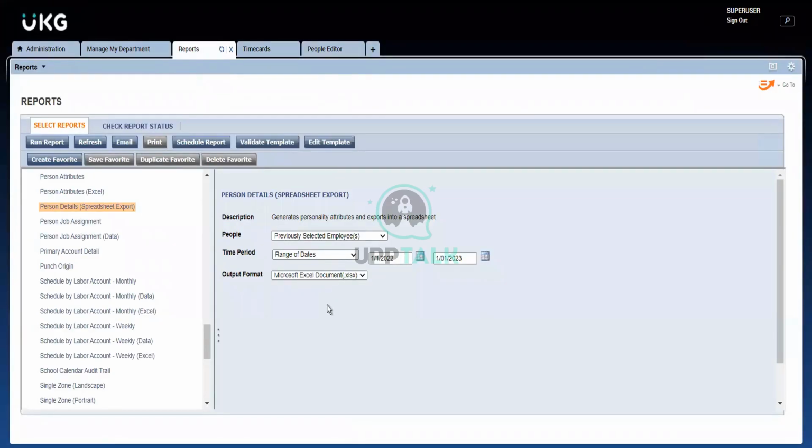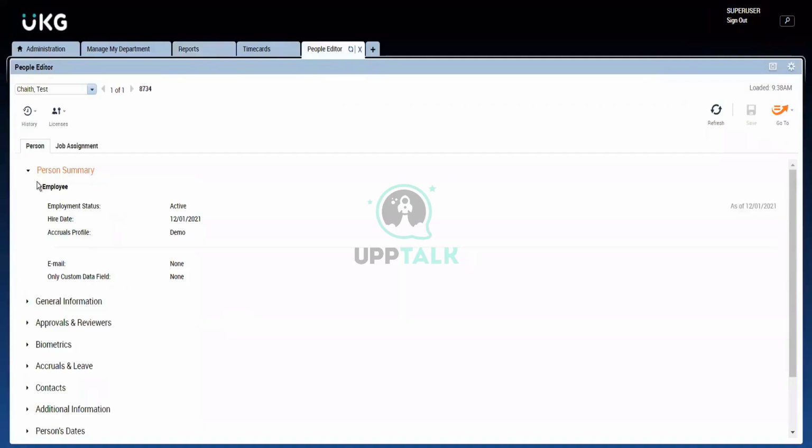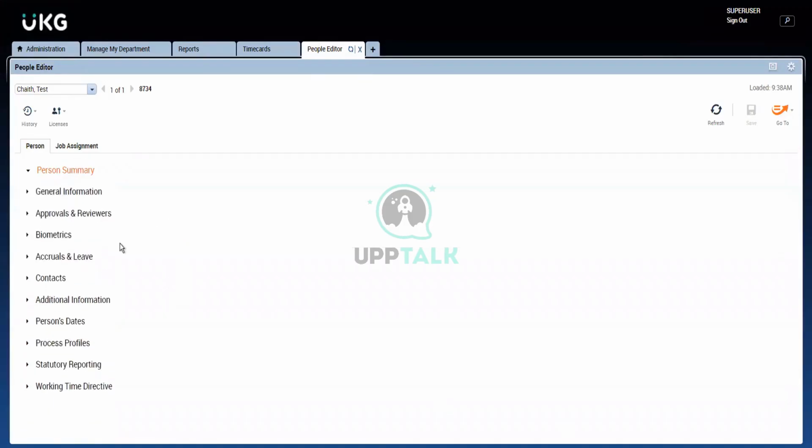I cannot show you here, but it would be great if they can give us Excel access, if they can install Excel on the system. We can go through this. This will give you the actual detail on the item, all the details of the people. Each of these things will come as a column name, the employee number, details and everything. Each row will give you one person's details.